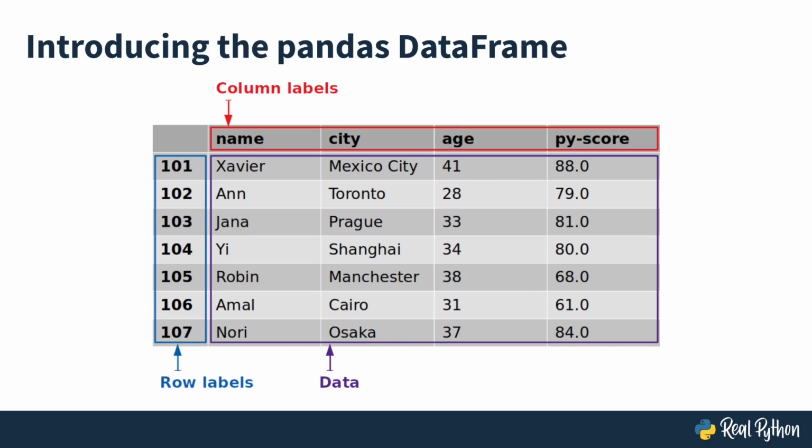This is the same tabular data that we used in the overview lesson. So we've got the name of the candidate, the city that they're from, their age, and then the score in their Python test. So at the very top, we've got what are called column labels or field labels. And then at the very left, we've got what are called the row labels or the index of the table. And then at the intersection of a row and a column, we've got a cell or the data. So let's head over to Jupyter and create our first data frame that will contain these three pieces of information: the row labels, the column labels, and the actual data.